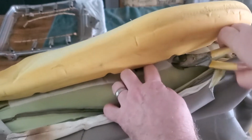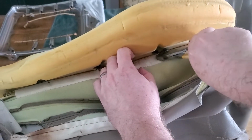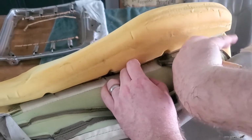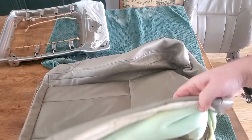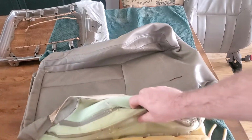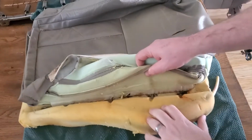I don't know if you need to see this. I could speed it up a little bit. It goes pretty fast. I may speed it up and kind of save a little time for you guys watching. So it goes pretty fast, and then just kind of did the same thing on the other side. It's just kind of the exact same setup, just more little notches in there where I get my cutters in.